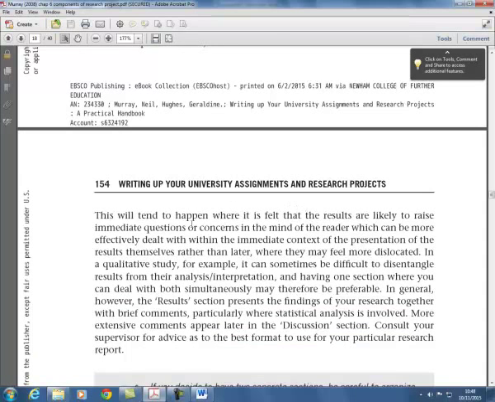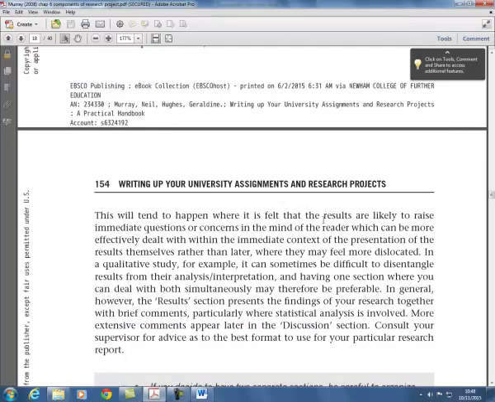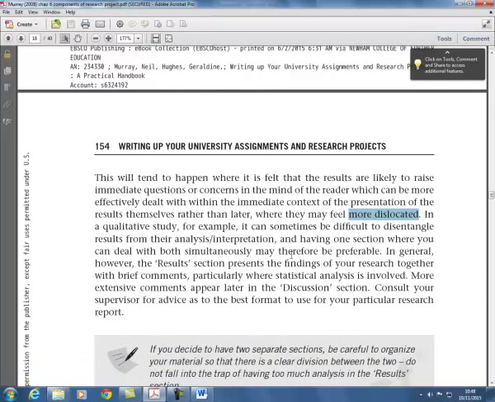So, as I say here, when you have results in discussion, is where the results are likely to raise immediate questions and concerns, and can be more dealt with in the immediate presentation rather than in the next section where they feel more dislocated. Okay. So if there's a jarring when you're trying to read your discussion section and you constantly have to go back up to the results section to make sense of it, then mix them together.